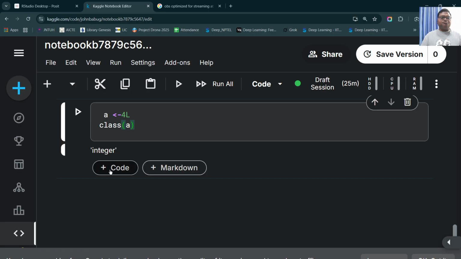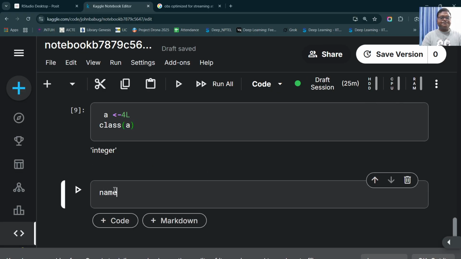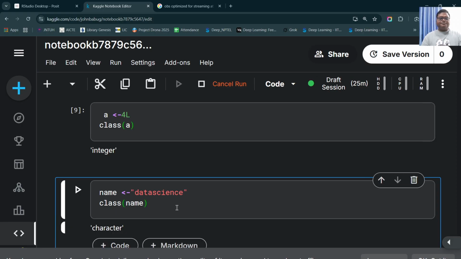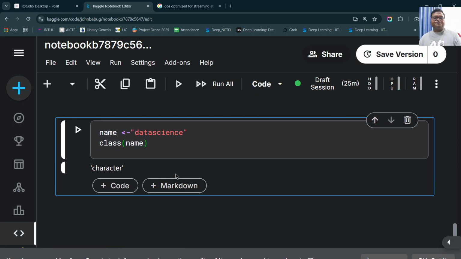Then I can also use character data, with a variable name. So it is character data. Then we can use Boolean data also.